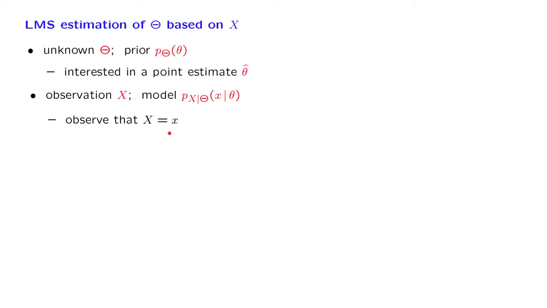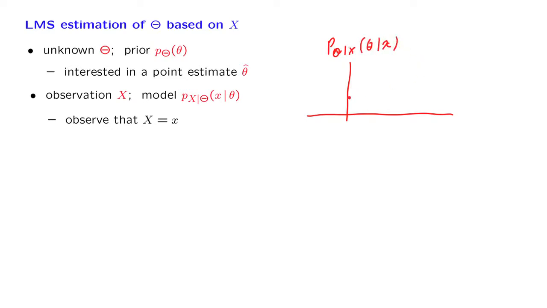How do we proceed? We can, of course, use Bayes rule, and Bayes rule is going to give us a distribution for the unknown random variable given the observation that we have obtained. That distribution could be discrete or continuous — let me just plot something as if it's continuous. And now that we have the posterior distribution of theta, we would like to come up with a point estimate.